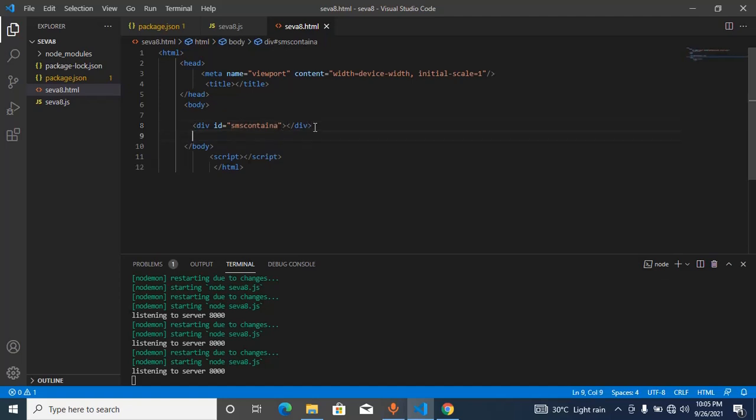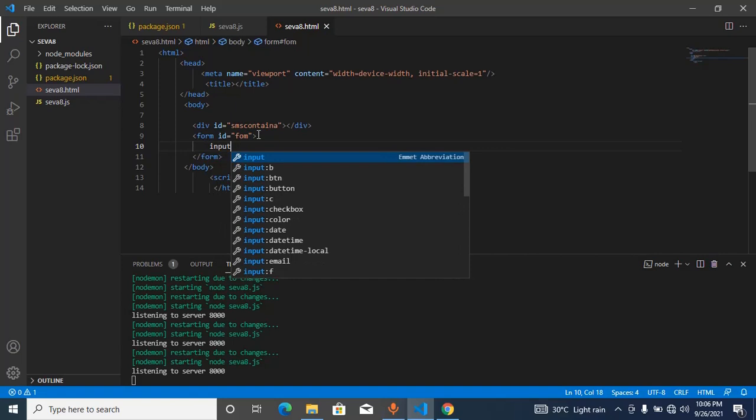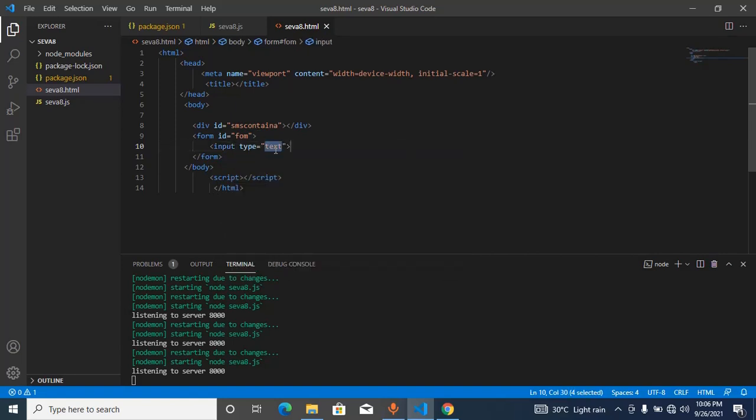So we have the container for the SMS, and we will have a form. Yes, let's have a form. This form should have an ID of, let's say, form. Also within this form we should have some inputs. So this is input number 1. Let's add an ID first.